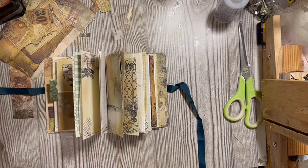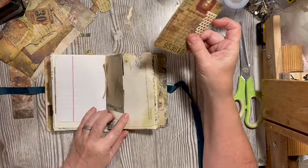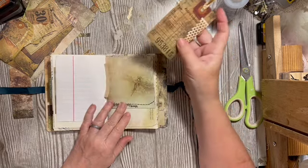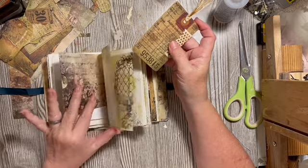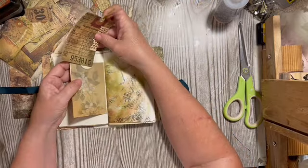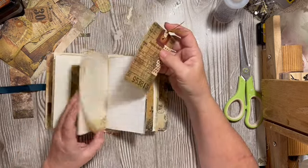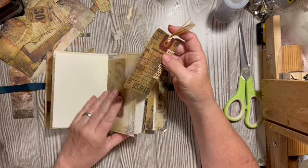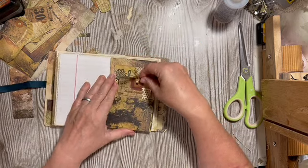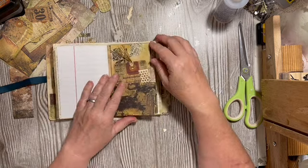Okay. Oh, we have another little tag. This one we added some of that drywall or paper joint tape. She'll get a kick out of that. She'll know what it is too. Okay, will that fit in there? Just a little bit too big. That's okay. Let's come over here and we'll put that right in that. Put this up. Okay.